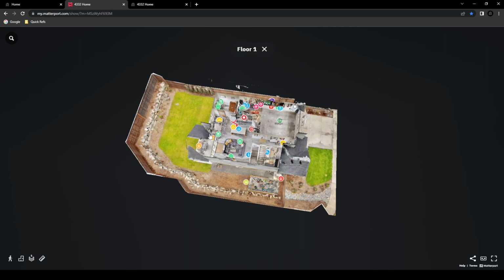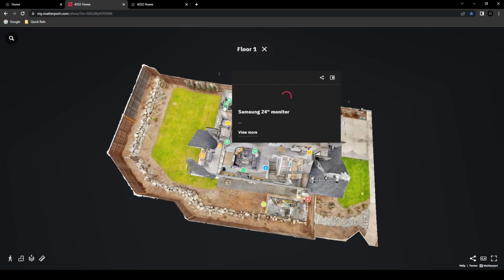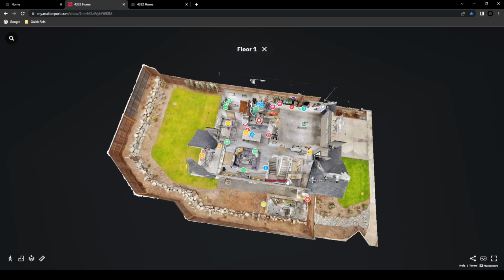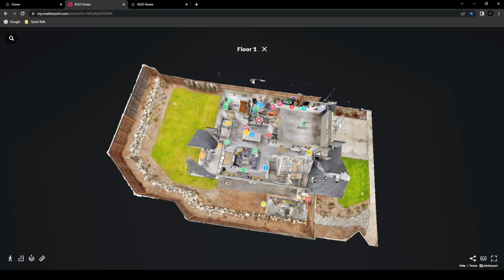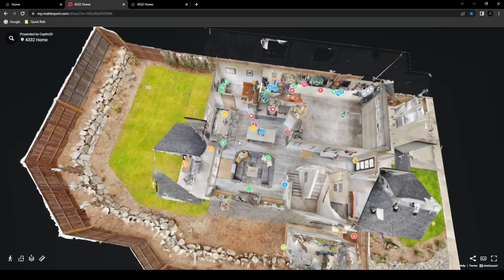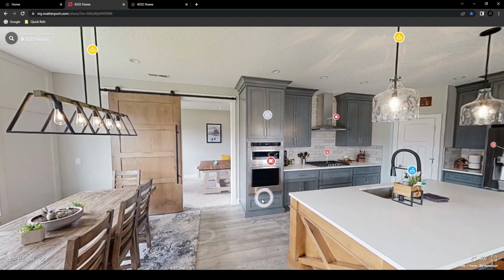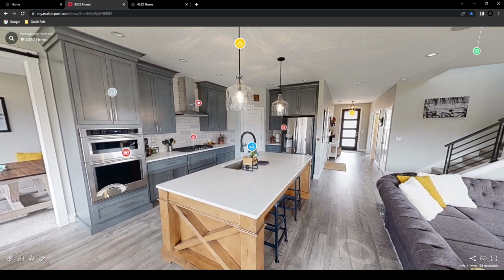But as you first notice, when you get in here, everywhere you go, you're overwhelmed with just Matterport tags everywhere. It's a lot of information if you have a lot of links, and I believe there are 60 or 70 different tags in this model from first, second floor, and the exterior as well. And so what we have done essentially, and you can see the difficulty in getting in here, is everywhere you go you want to access the model, but you're hit with a tag. So as you get into the house, you can see that there are tags everywhere.